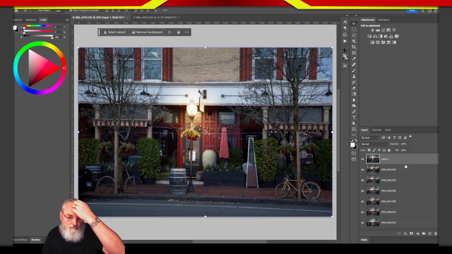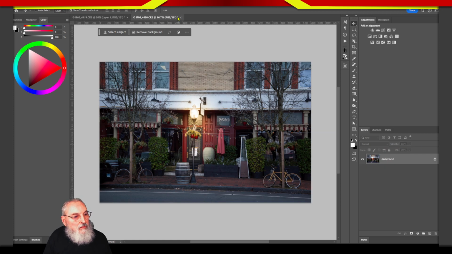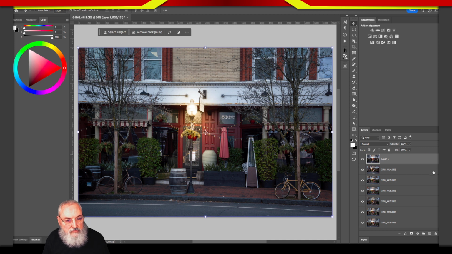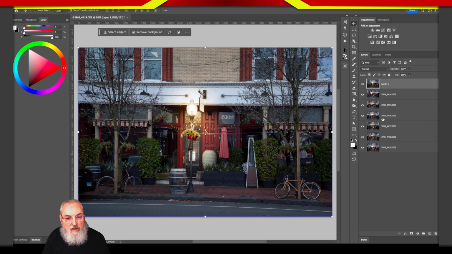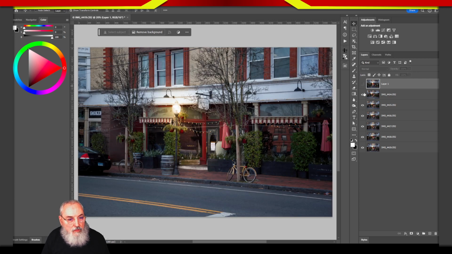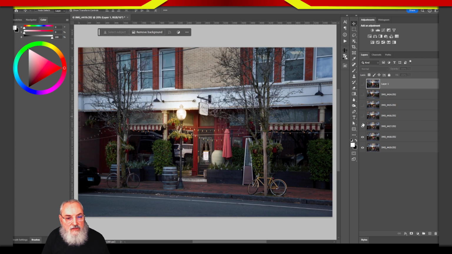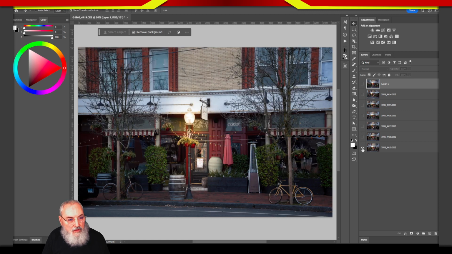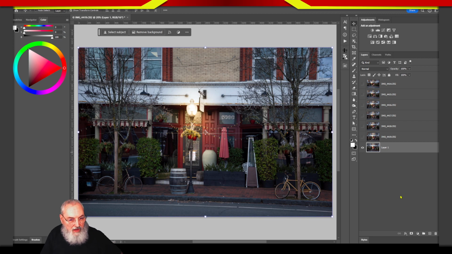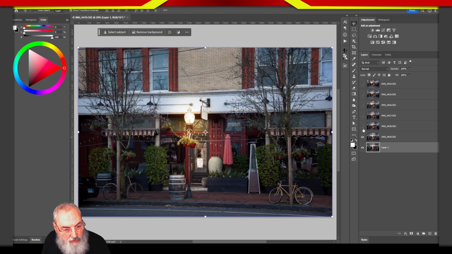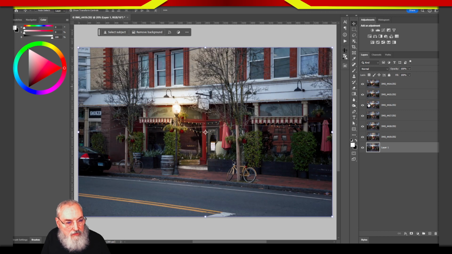Close that up, we don't need that one. If we go through, we can see bam, bam, bam, all the way to, let's bring that to the bottom. So these are all now stacked one on top of the other.